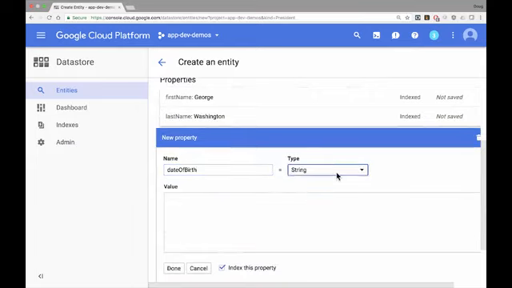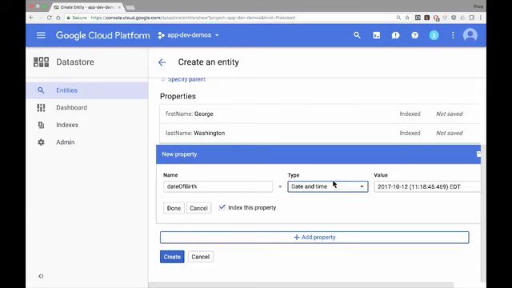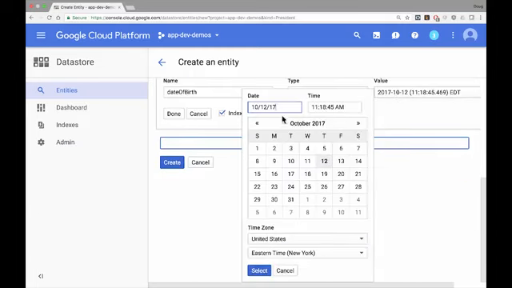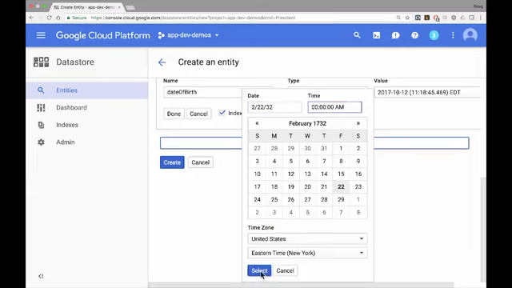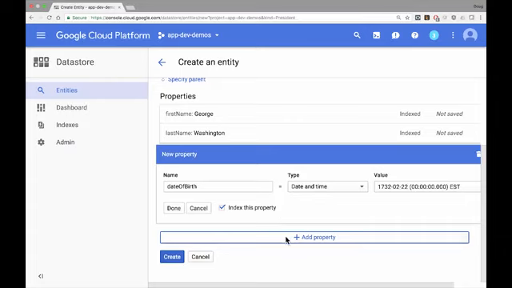Date of birth is a date time value, and George Washington was born on February 22nd, 1732. And we don't know what time he was born, or I don't know what time he was born. So we'll set that to all zeros and save it.